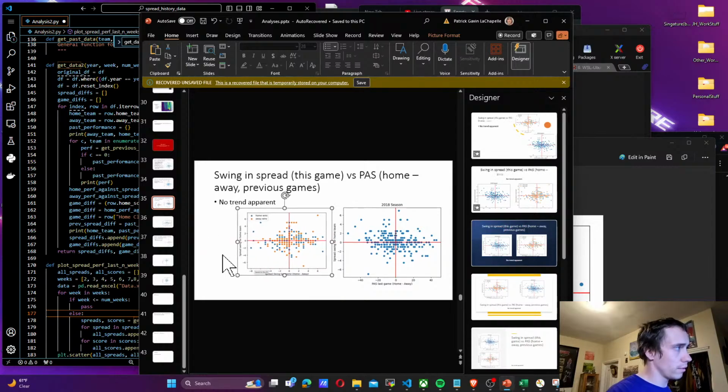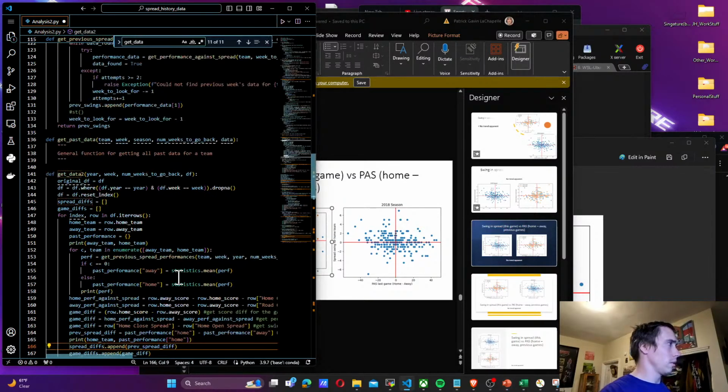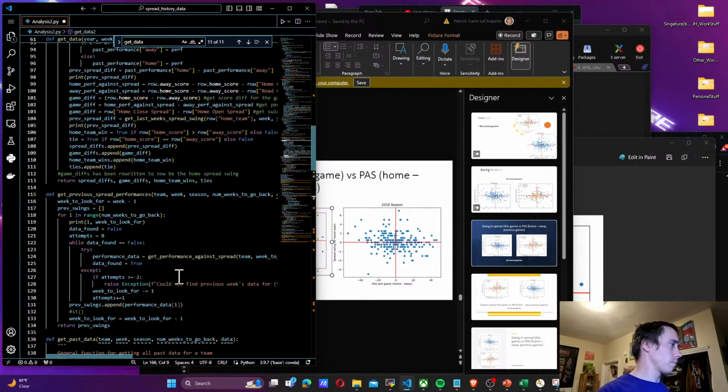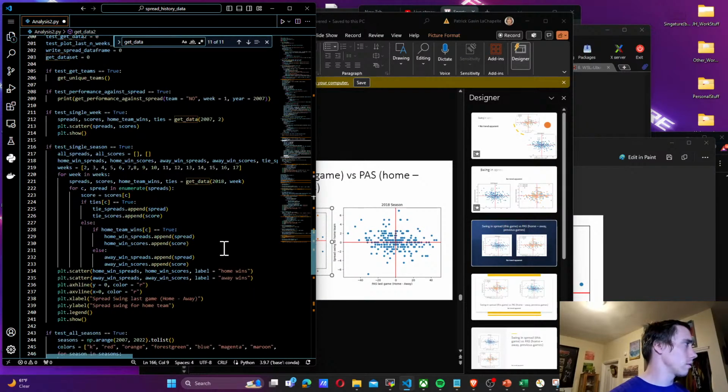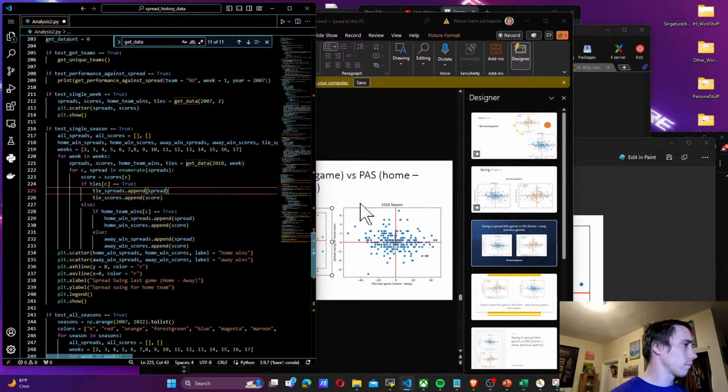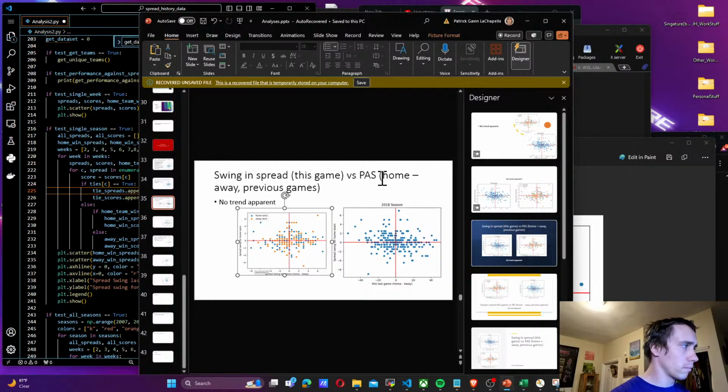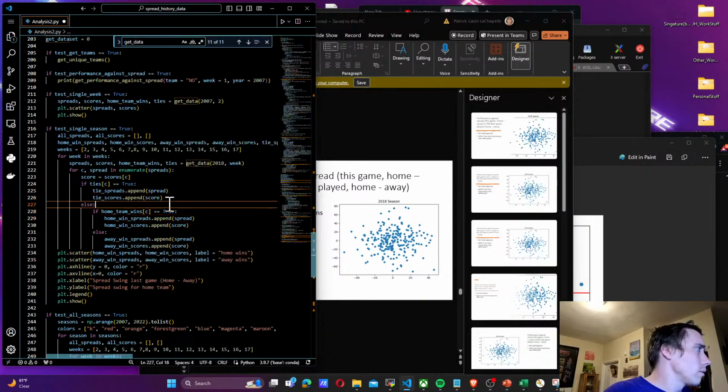But it's still different. Test single season. Why are those different data points? Huh. I don't know. I don't know what we're looking at there.